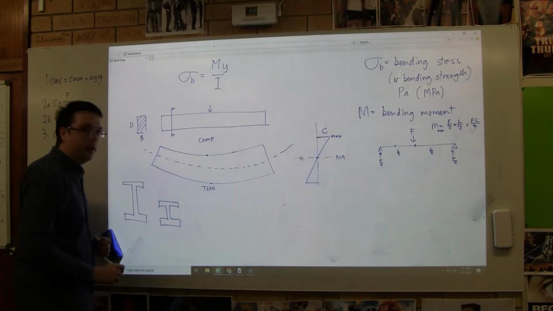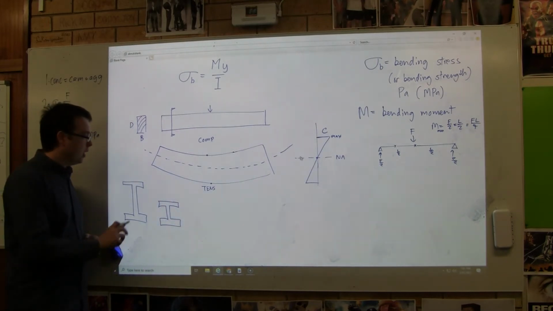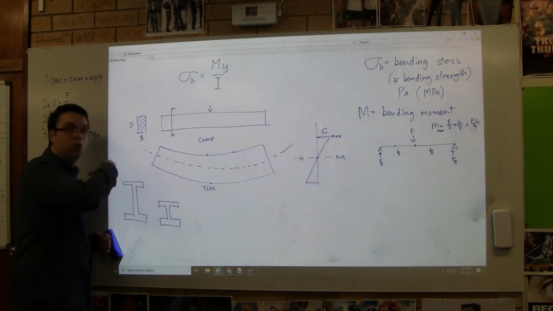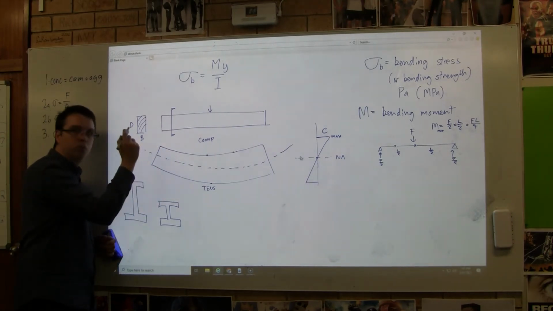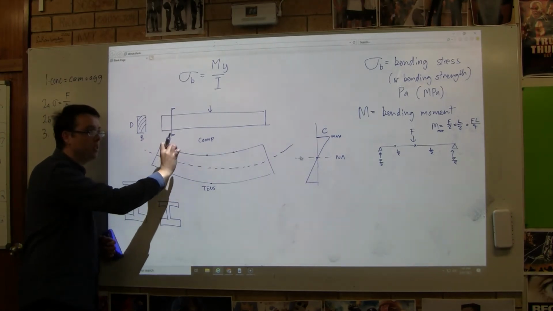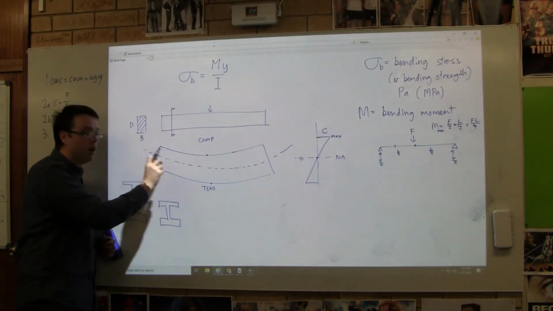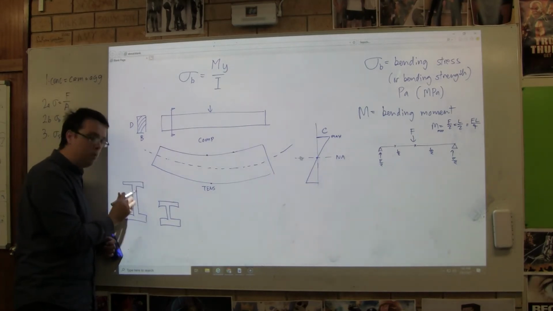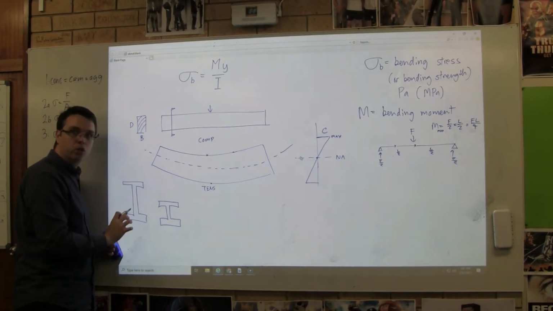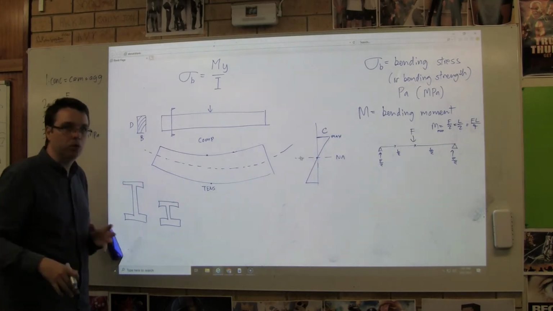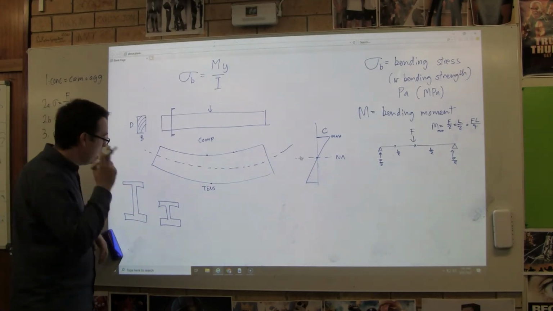And the reason why is because we know that the more steel there is a long way away, we want more steel to deal with this high area of compression and this high area of tension. We don't need as much for this area where it isn't doing as much. For columns, it's a little bit different. Columns, we have to assume they're bending in both directions, right? A bit different for columns.